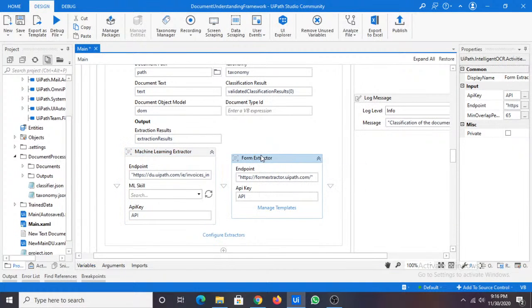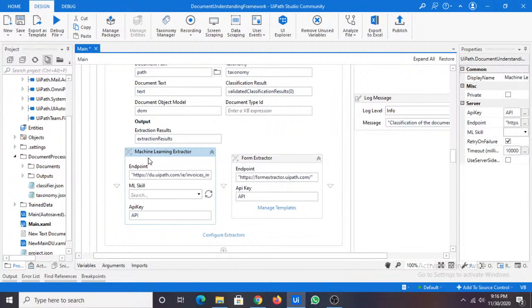Now this is the machine learning extractor. It works based on this pre-designed model for Indian invoices, for community editions. And this is the machine form extractor. This will work based on the templates.